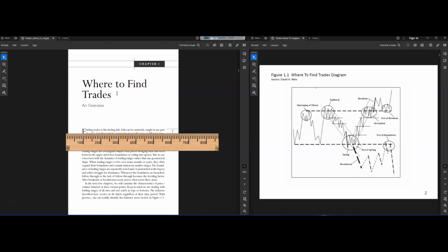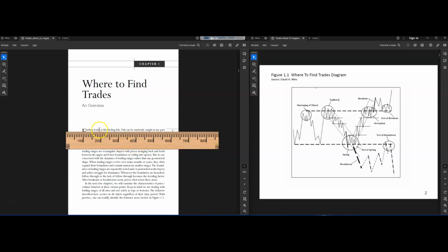All right, so this comes before looking at a chart, 5-minute time frame, looking for change of behavior, looking for springs and upthrusts. Those are all secondary and tertiary. The first thing is where to find trades. And that's why he opened up with this, because you got to mark up the chart. And that is the step to find the trade location. So first, mark up a chart. Second, look at the levels of support and resistance, and then start looking at behavior around there on lower time frames.